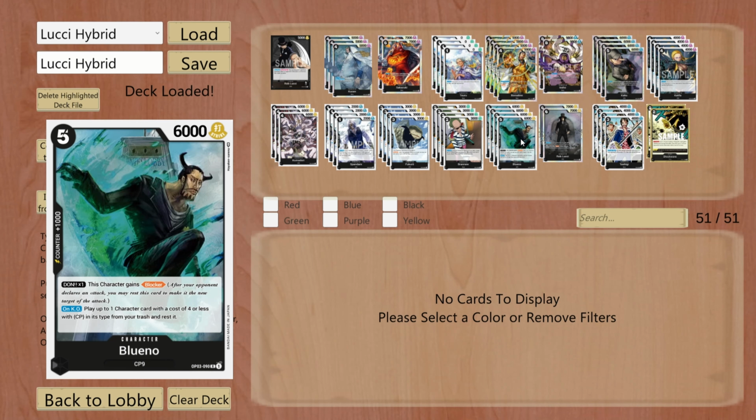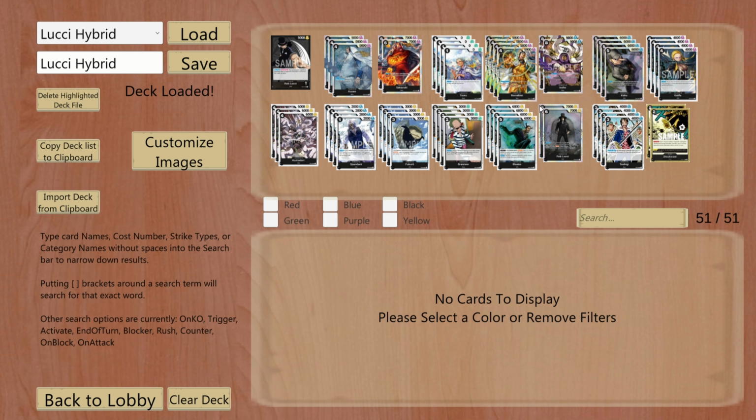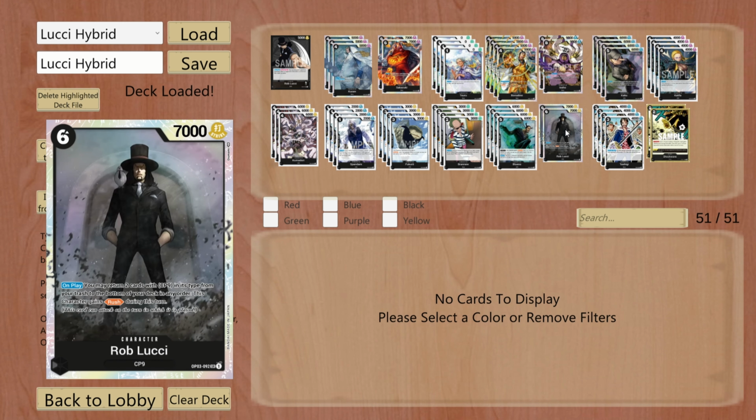Generally speaking, you'll be attacking with him, but he does have the ability to block as well, which is really powerful. Next up is probably my most controversial pick for this deck, and that is 2 copies of the Rob Lucci. 6 cost, 7,000 power. On play, you may return 2 cards with CP in its types from your trash to the bottom of your deck in any order. And then he gains Rush.